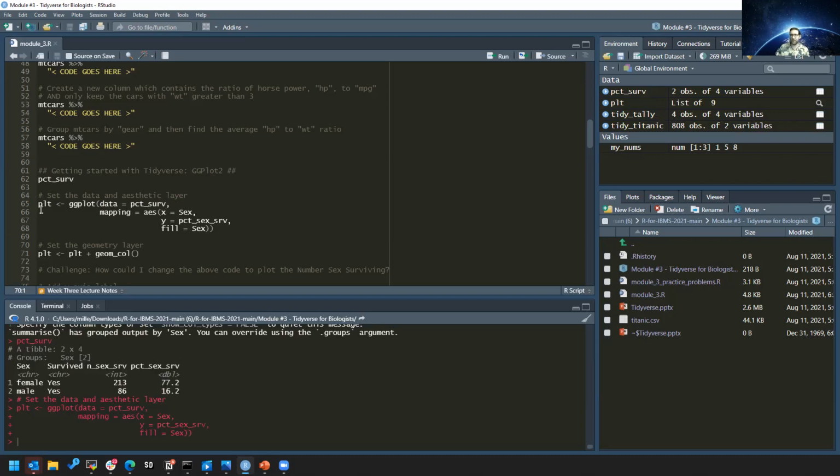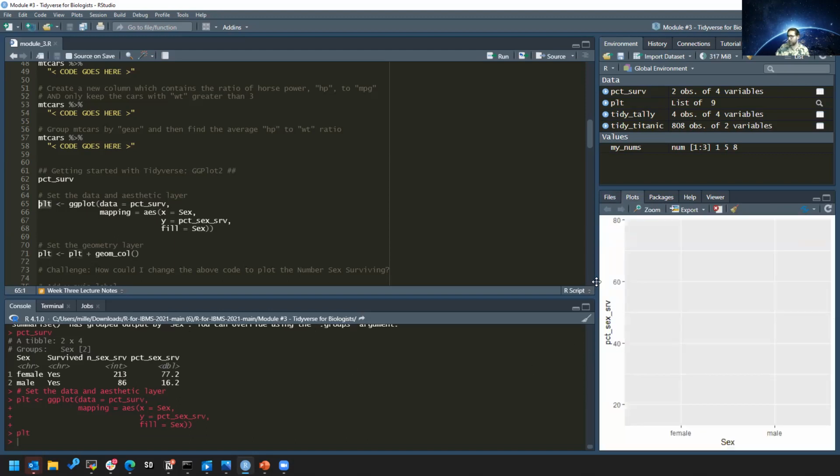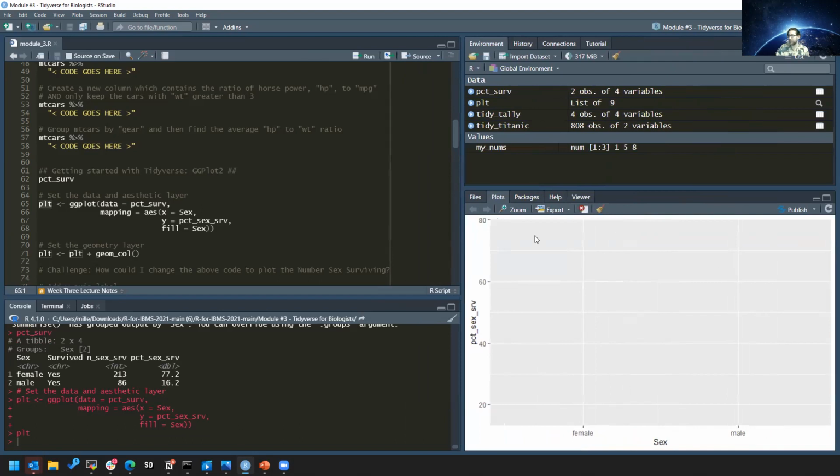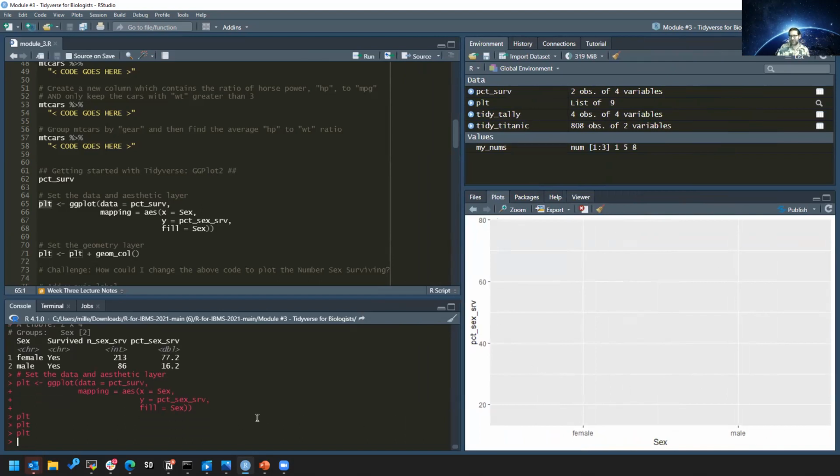So we run this and it makes a plotting object, PLT. If we run that PLT, you can see it shows the plot right here. There's nothing there yet, but there will be soon. The reason there's nothing here is that we have not yet added our geometry. So let's now add our geometry layer.